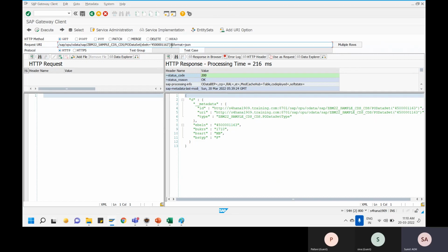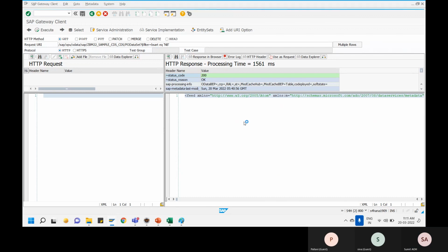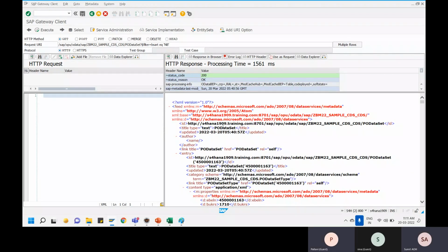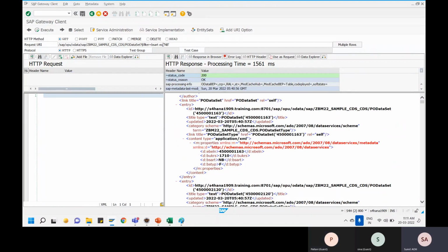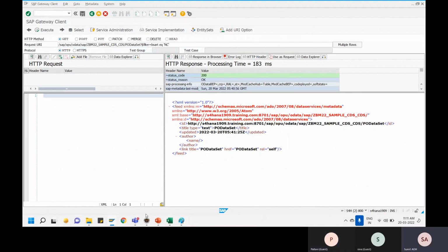If I instead want to go with a query parameter, I can just go back and say filter. So let's say I want to go with question mark dollar filter equal to, and here I'll pass the name of the field. For example, I want all the records where my BSART equal to NB. Okay, that's it. And let's say I want to go with XML data this time. You can go with any type of data. So here, as I remove question mark dollar format, I'm getting XML data, and I passed the filter as NB, so I'm getting that information. If I say I want data for NC, for example, and I don't have it, I won't be getting any records. So without writing any line of code, you are able to perform the filtering.